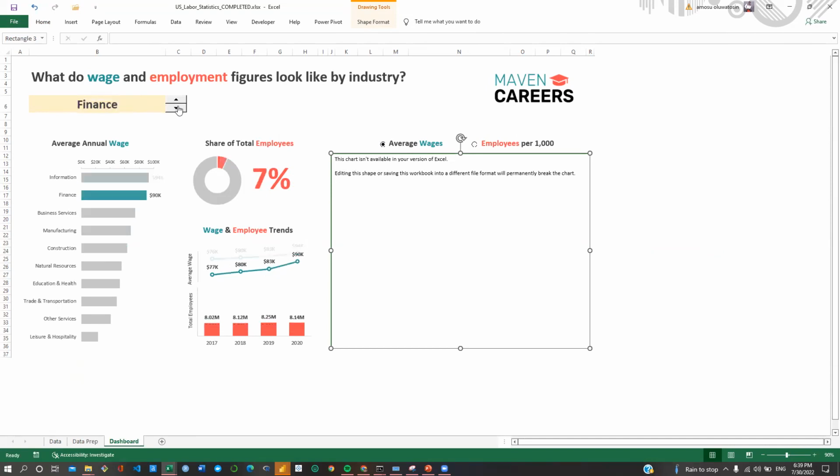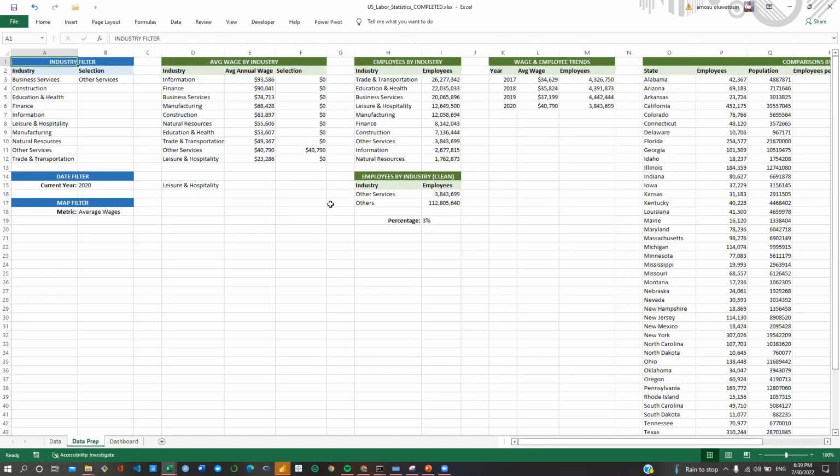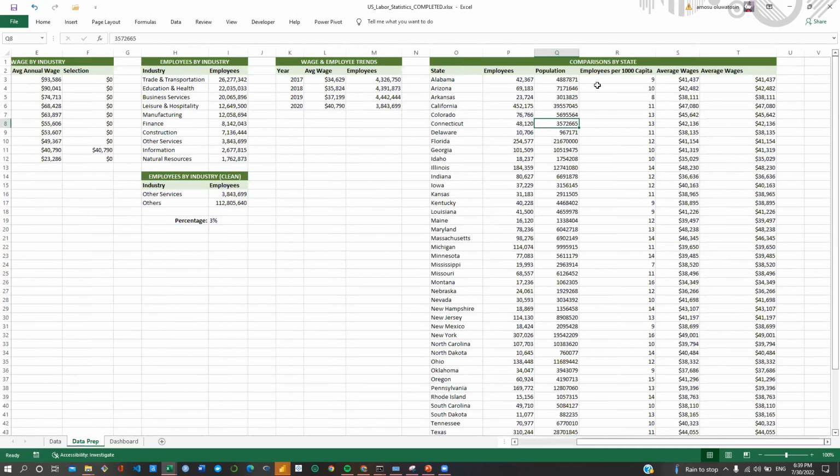This is part of what you'll be able to do by the end of this bootcamp. You can see this is completely flexible. You can see the data preparation tab. This is the data preparation section where I use different formulas. You can see the formulas here from the formula menu. This is the population which I generated online, by states. And these are the formulas.